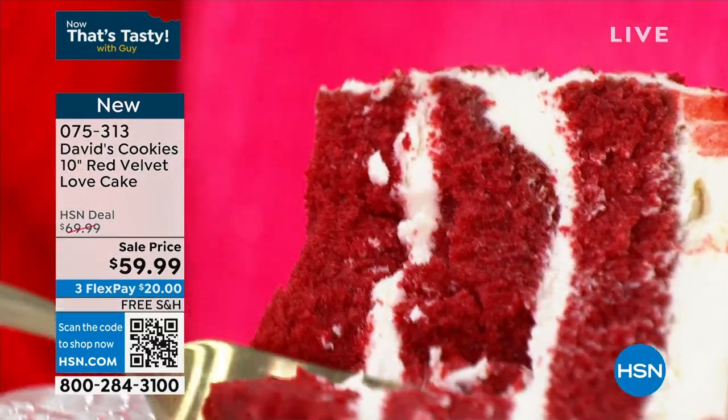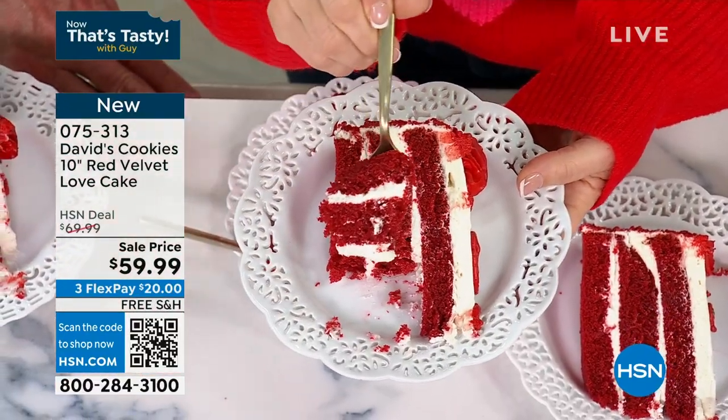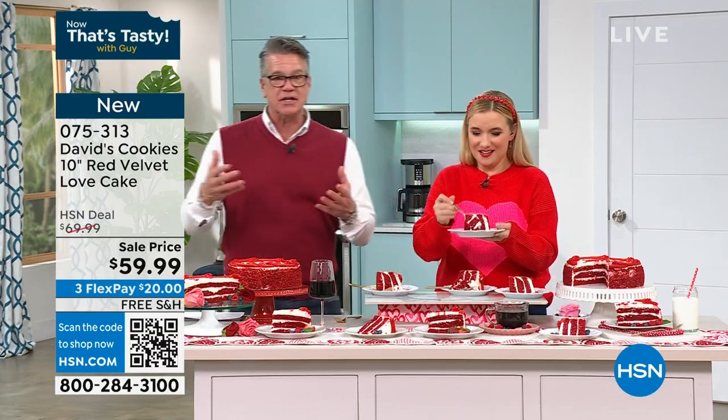And by the way, it's funny because I found out about red velvet cakes when I was dating this girl from Tennessee, and it's a big deal down there, right? Red velvet cakes are everywhere. And once I had one, I was like, that's my favorite cake of all time. Oh my gosh. Because it's actually a chocolate cake.